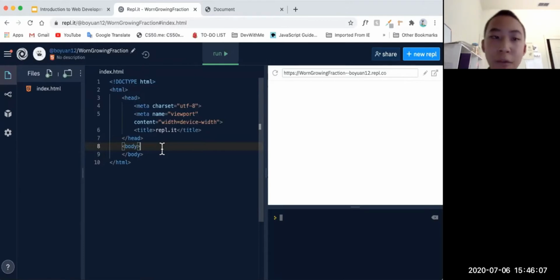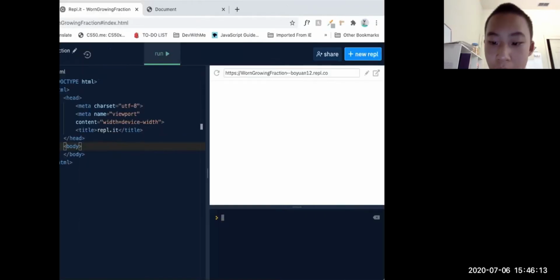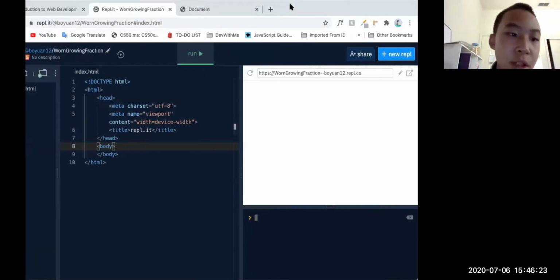Well, first of all, if we take a look at this document.html, we see this doctype html, which is probably the weirdest syntax of HTML, as we will learn. HTML is really built upon tags, so what kind of tag it is.